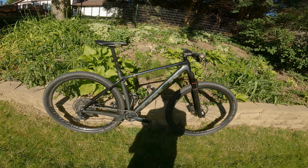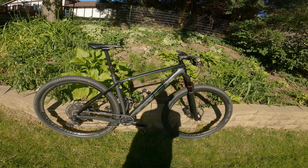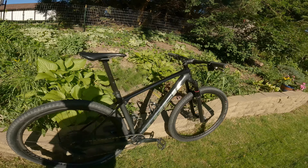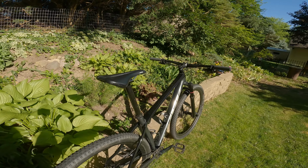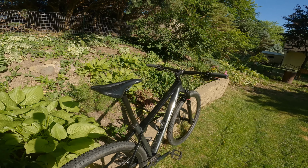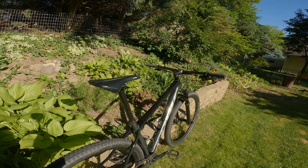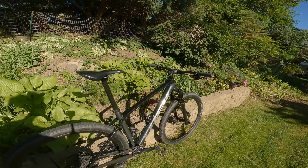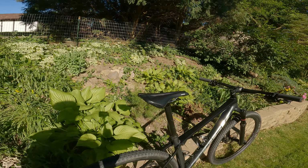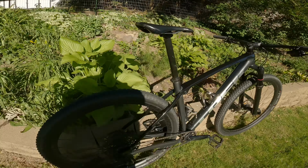Hi, this is John, and I'm doing a review of the Trek Procaliber 9.7. This is last year's model, the 2021. The 2022 is basically the same bike with geometry and all the components the same. The only difference is the paint job and the seat. This seat's a little narrower and the stem is a little different, but otherwise it's all same components.